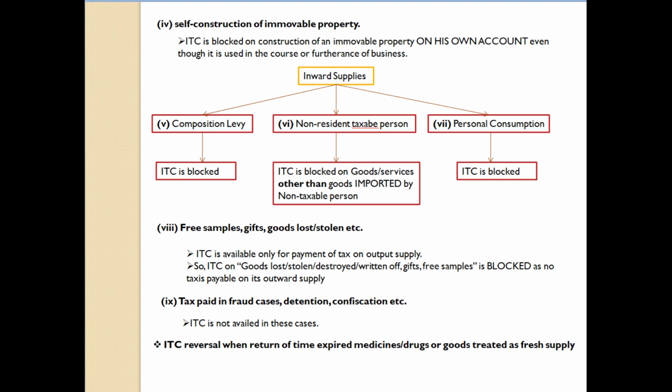And we have a special case where ITC is reversed, when the return of time-expired medicines or drugs is treated as a fresh supply. It is a common trade practice in the pharmaceutical sector that they are sold to the wholesaler on the basis of an invoice, and after the date of expiry they are returned to the manufacturer through the supply chain.